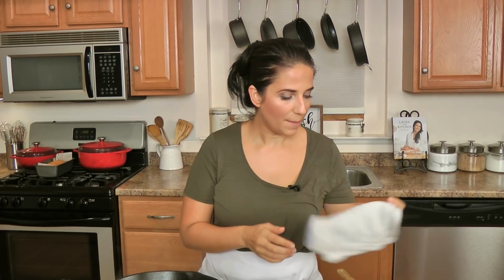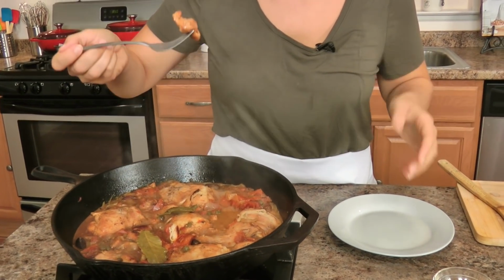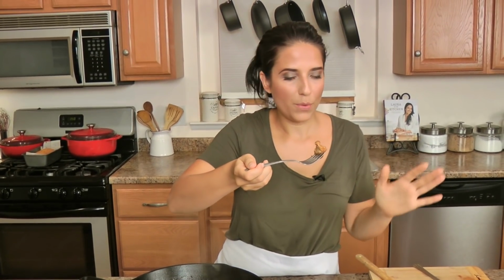The chicken falls apart. I'm gonna give this a bite, even though I'm gonna serve this for dinner, because this piece is just screaming for it. I already tasted it for seasoning, so I know it's good.